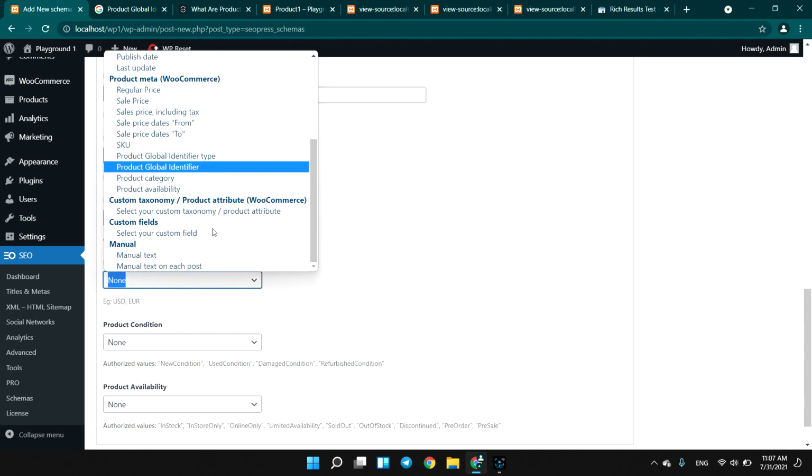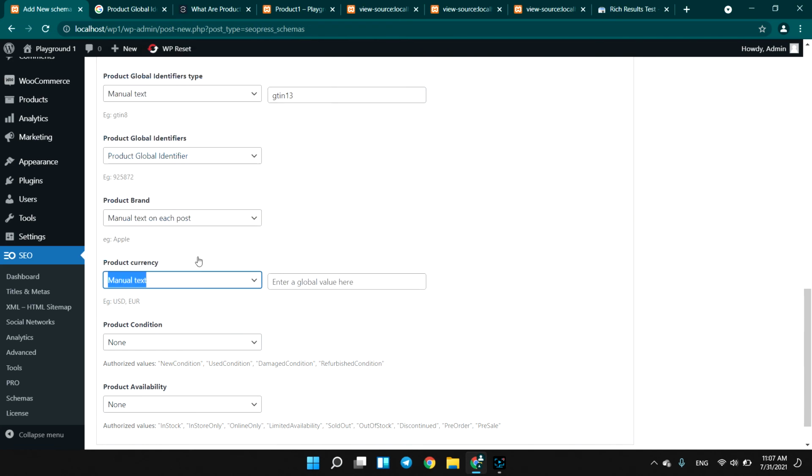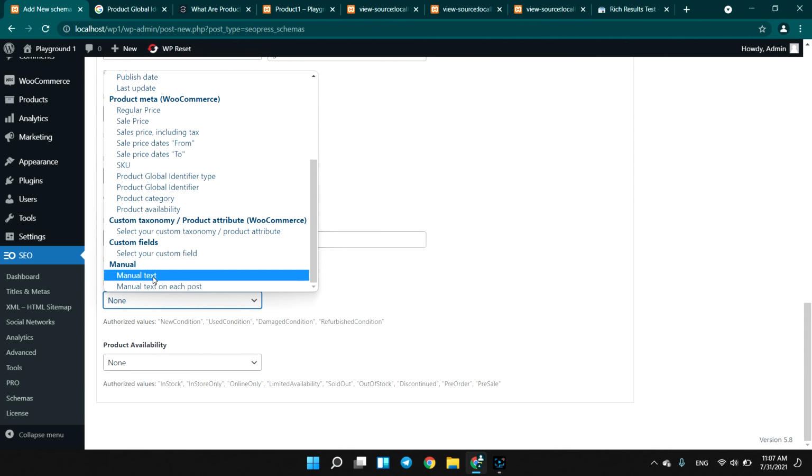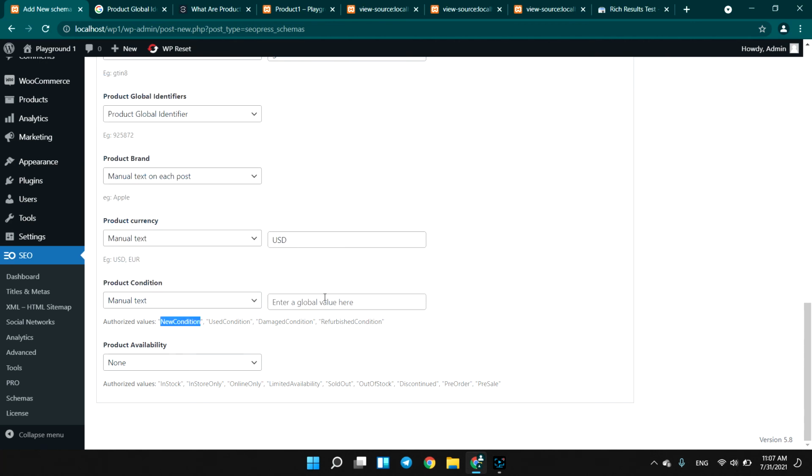Currency. Most of the time it's a fixed one, for example USD or your own currency. Product condition, you can set manual text or manual text on each post, but because in this example case I'm just selling in new condition, I set a fixed one, new condition.